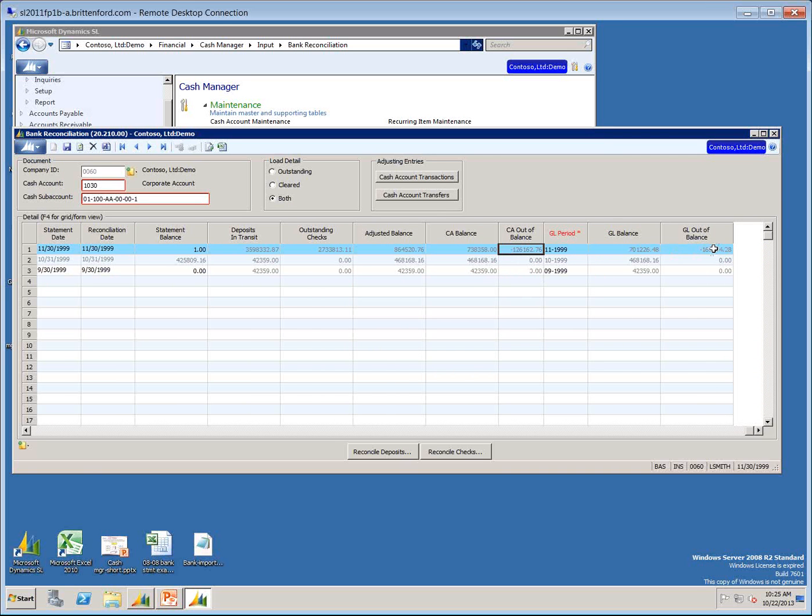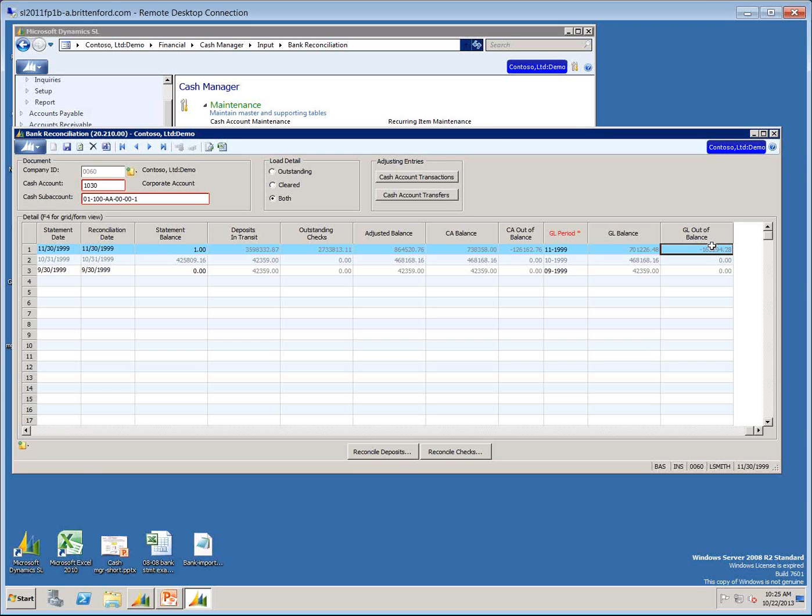Now, if they're off the same amount, typically it means something wasn't recorded. So I'm off by $126,000. It means that more than likely a deposit wasn't recorded, or I have more outstanding checks than I should. I didn't clear something. So this is when you start investigating what's wrong, what's off.